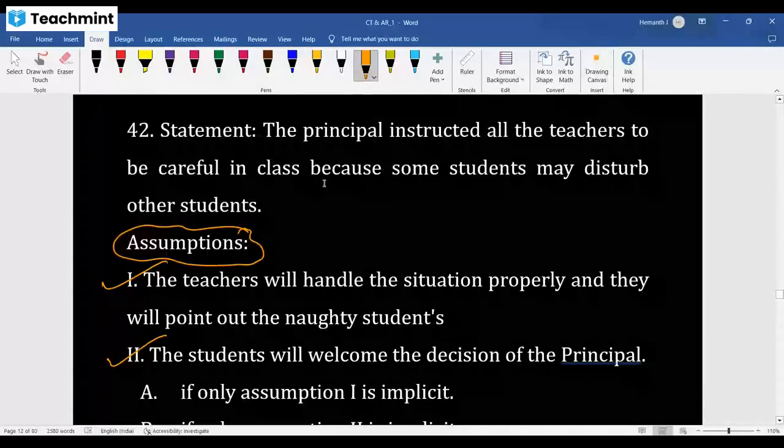You can see the PDF we shared long back, or else right now I will reshare one more PDF related to statements and assumptions instructions. I'll put it in the group immediately. It will be shared, don't worry. Let's see about this one meanwhile.